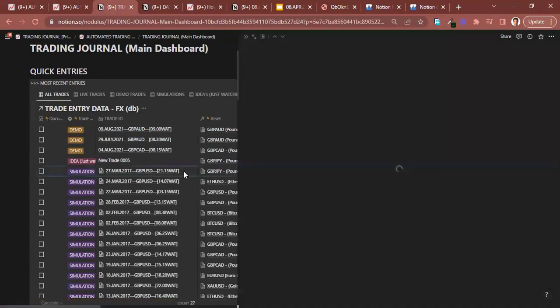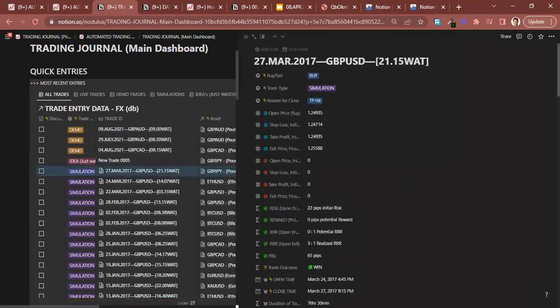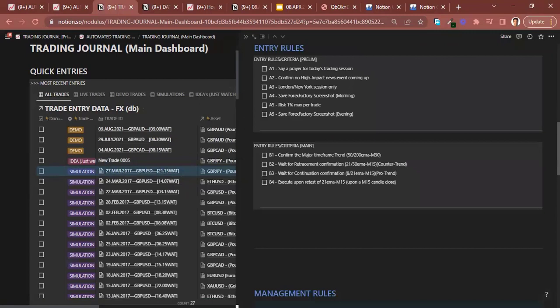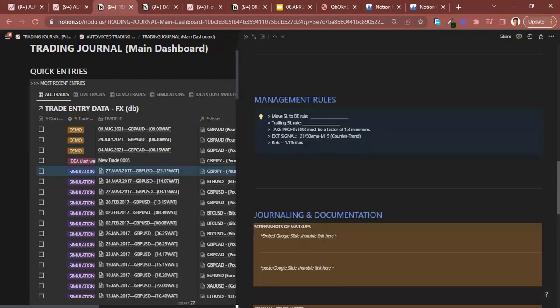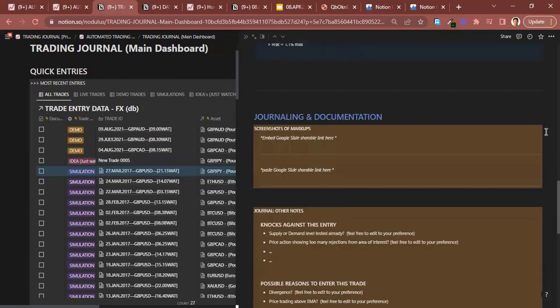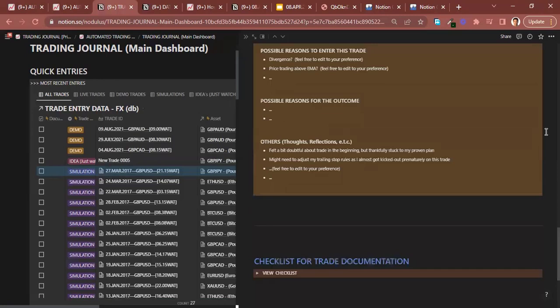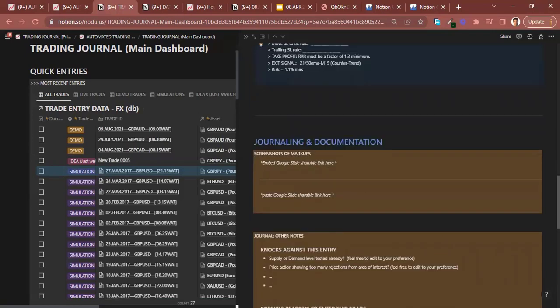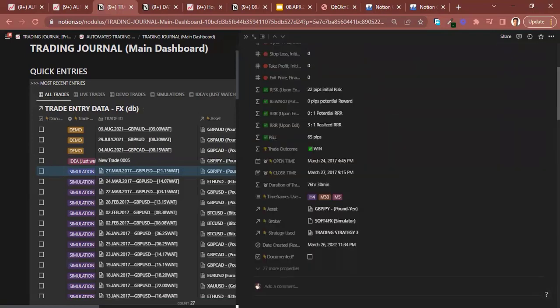So looking at this, we can see that right from the top of the page to the very bottom of the page, it has included every single thing that we will need to know regarding this trade. You can look back at this entry at any given time in the future, and you will know exactly all the conditions that allowed this trade to come to be.